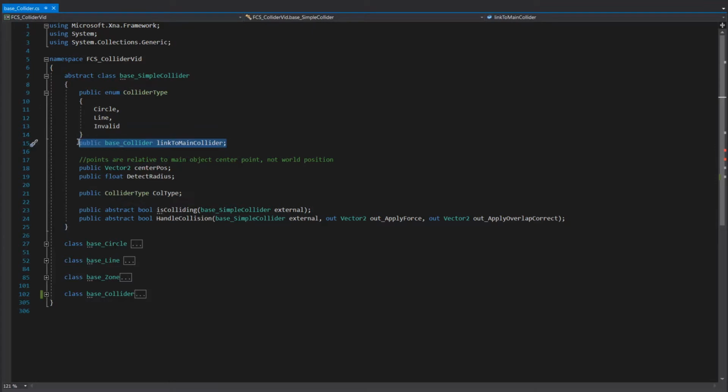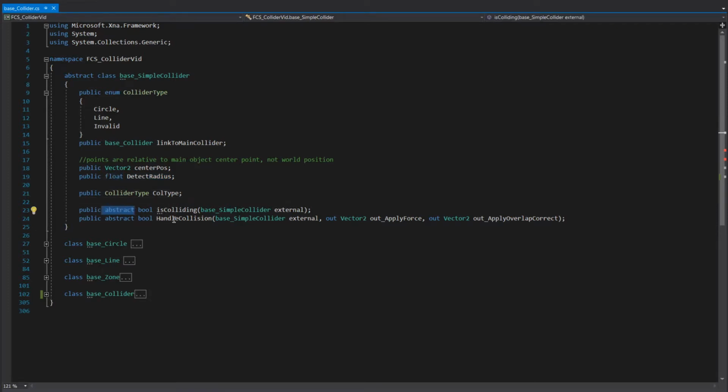Inside of this, we also have a reference back to the original outside object for the main collider, and a center point for this particular radius that we're going to work with, whether it be a line or a circle. But it's going to be in reference to the actual center point of the main object. So not the world position, but where it is in reference to the actual center of the main object we're working with. It makes it easier to do rotation physics and things like that later on. And we're going to have some kind of radius around that particular center point, so we know if something's close enough to bother checking.